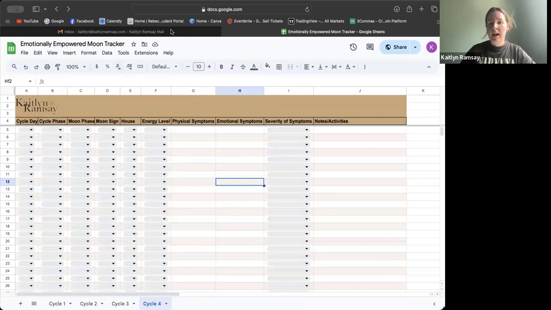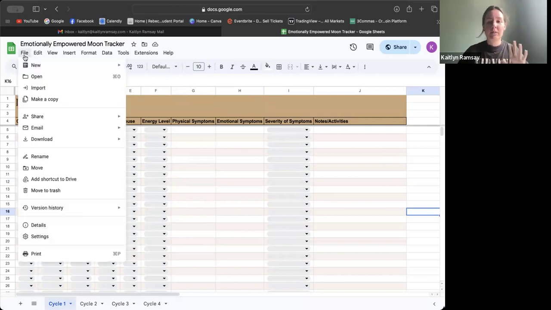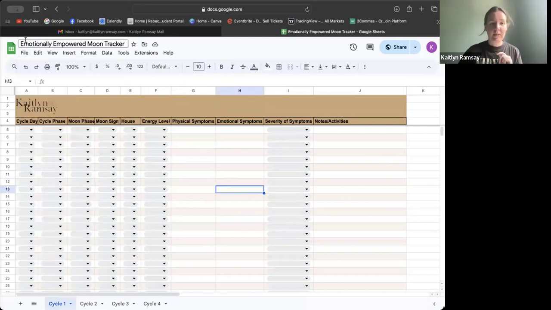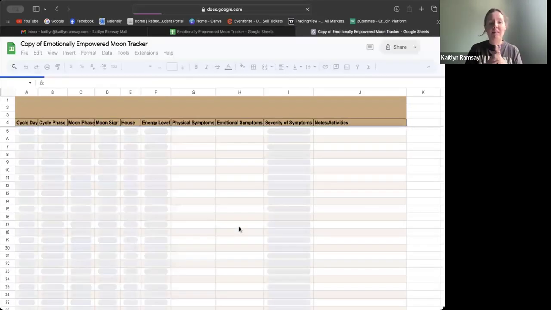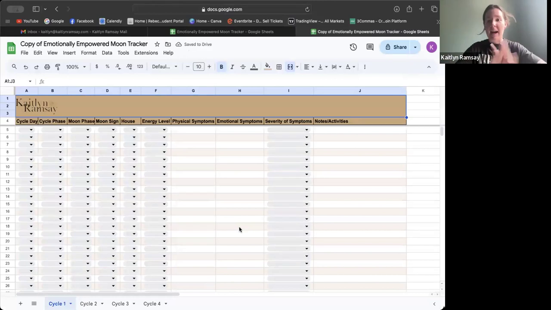When you click the link to download this, what you'll have to do is make a copy of it, because I have this set, it's locked and loaded. Nobody can change it because it's set out in a specific way. So for you to make changes and to input your information, you're going to have to make a copy on your end, and you can rename it whatever you want. I'm just going to leave it as this. So make a copy, and then when the copy is made, you will have this at your disposal.